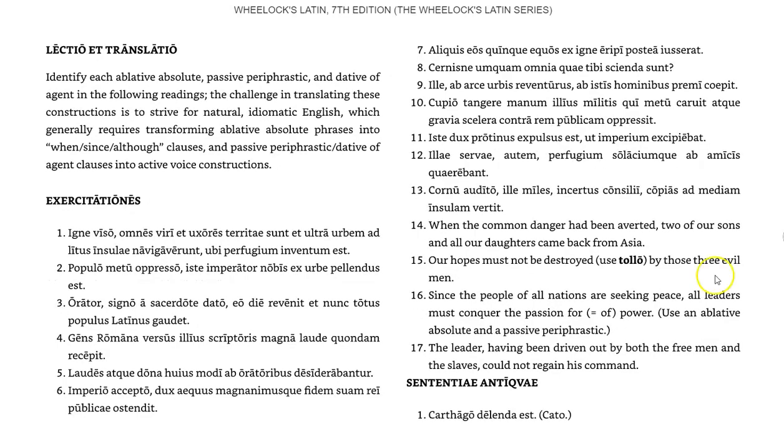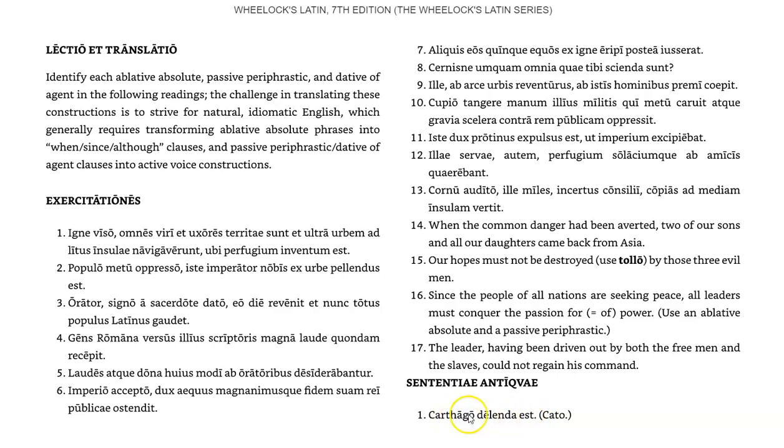Okay, let's take a look at the examples. So we have the Sententia Antiquae. So we have Carthago delenda est. Now, of course, this is a reference to Hannibal and the Punic Wars of the 2nd century BC. And here is Cato, famous Roman politician, saying that Carthage is to be destroyed. So here's our gerundive here. This could also be translated as Carthage ought to be destroyed.